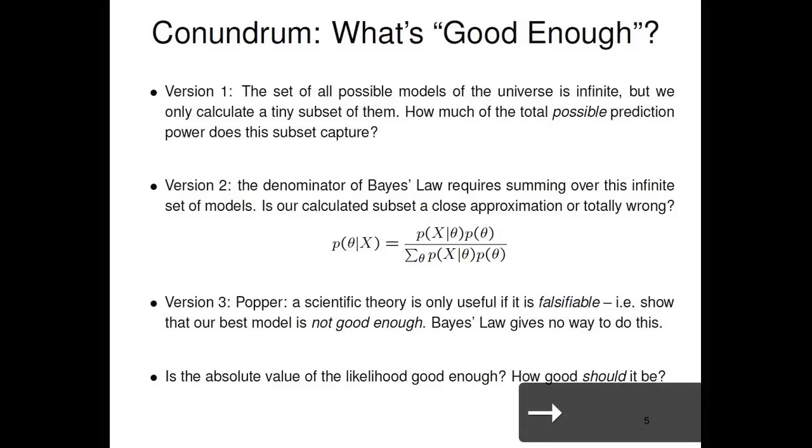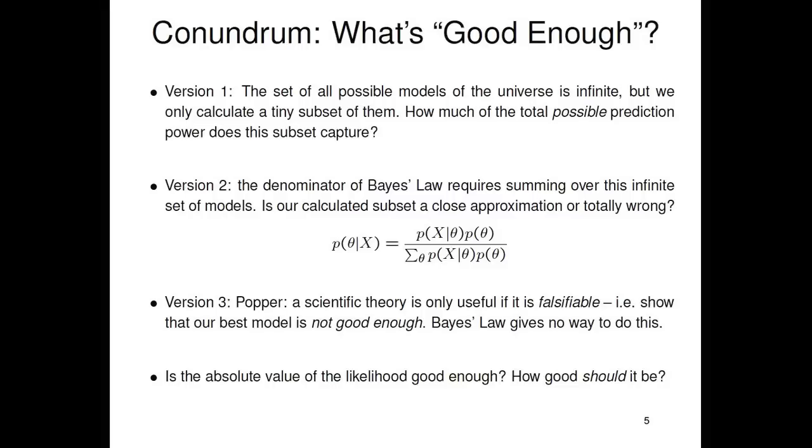Okay, so the question that you asked about the possibility of yet another model that could be better than these two models. This is also a bit of a conundrum from the point of view of Bayes. You'll notice that I formulated that previous example in terms of the odds ratio between just two models. So we all know Karl Popper's dictum that scientific hypotheses, first and foremost, should be falsifiable, that we should have some kind of observational test that would reject the hypothesis, or it's not a useful scientific hypothesis to advance. So the question is, under Bayes' law, how would you do that?